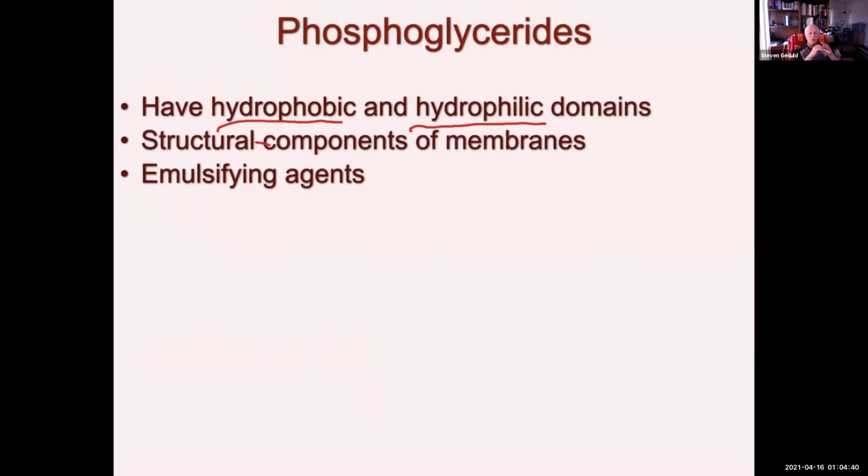They make up the structural component of membranes. It's a phospholipid bilayer membrane. They're also emulsifying agents. Remember, they can get rid of dirt and stuff because one end is hydrophilic and one end is hydrophobic. The hydrophobic end bonds with oils, stains, and grease, because those are hydrophobic. And the polar end bonds with water or other polar molecules. So you can emulsify different things because you have 2 different types of regions on the same molecule.